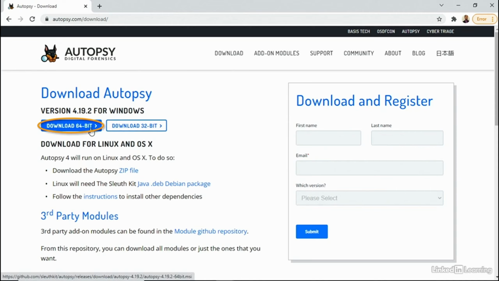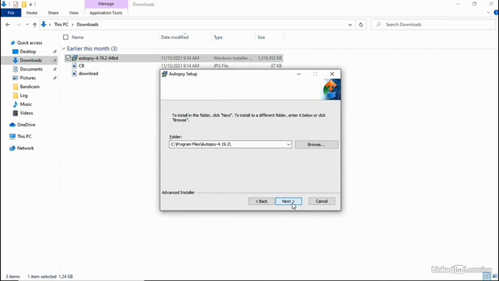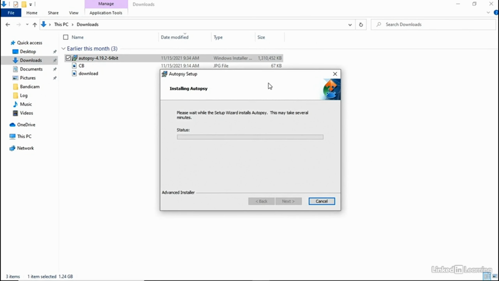Once you get that downloaded, we will open that file and begin the installation. The installation is very straightforward and simple. It does, however, require admin privileges. I'd like to also forewarn you that when you open the file, your antivirus may ask if you trust this software. This is because the vendor did not sign this copy of Autopsy for some reason. However, it is trustworthy as long as you get it from the Autopsy website. This website is free, and there's no reason to go to a third-party website for the download.